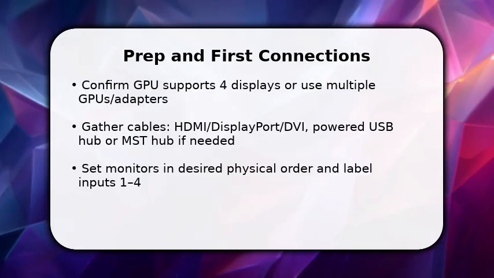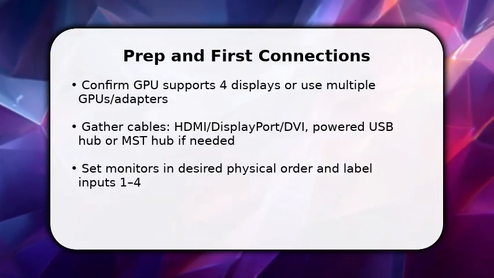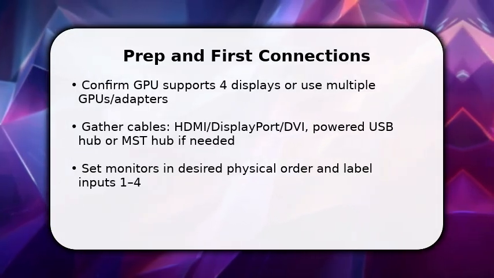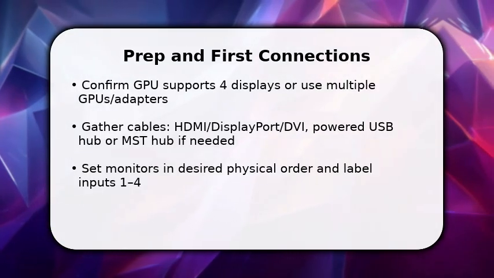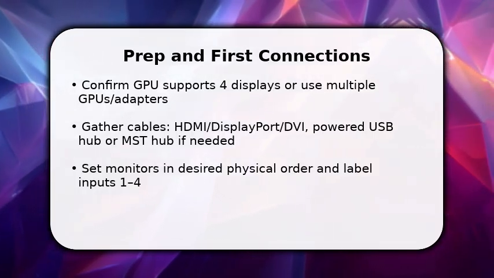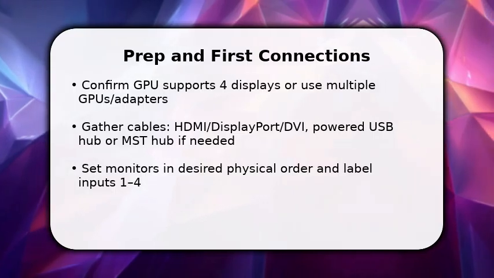You start by verifying your graphics hardware supports 4 displays, check ports and driver compatibility. Once done, power off everything, connect each monitor to its assigned port, and use active adapters or a DisplayPort MST hub if a single port must drive multiple screens. Make sure cables are secure and monitors are powered.